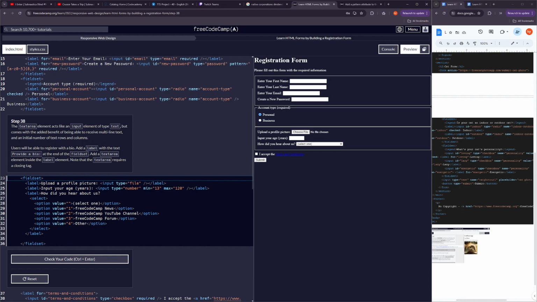Receive multi-line text, initial number of text rows and columns. You usually be able to register with a bio. Add a label with the text at the end of the field set.